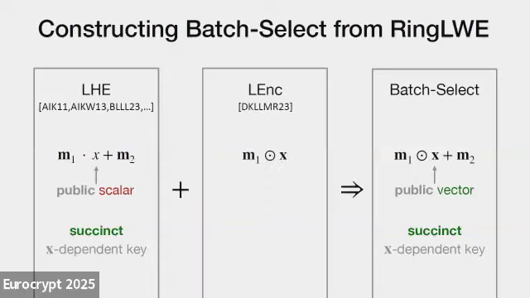And for that, we introduce another primitive that we call a-link. The techniques are heavily inspired from a recent paper by Döttling et al. that constructs laconic encryption. And this primitive actually allows the receiver to get something like this component-wise multiplication, except that it comes at the cost of a non-succinct secret key. So why is this still an interesting thing to study? Well, the secret key is going to have a very special format like this.